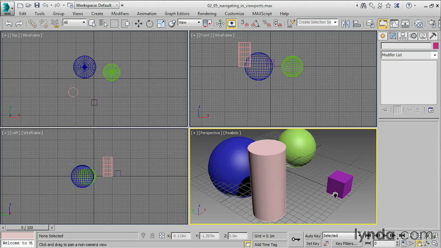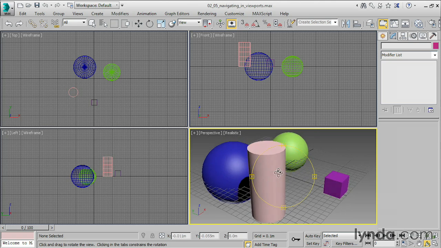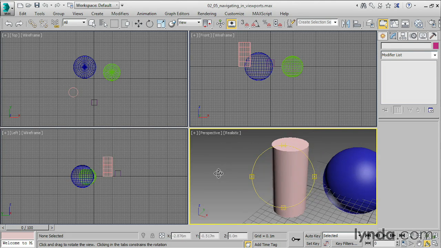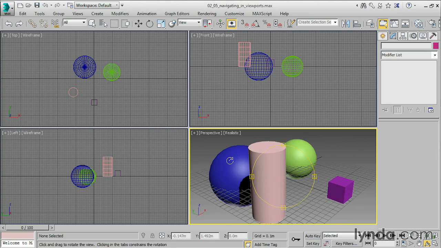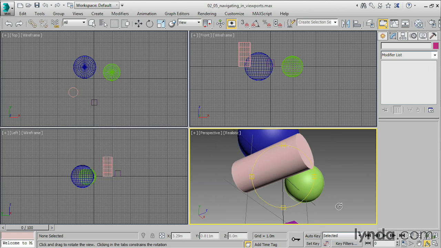Now, the other important tool that you need to know about is the orbit tool, also known as arc rotate. And that's this one down here that looks like a little circle. Click on that. And now you'll see this yellow circle in the middle of the screen. What you want to do to use this is to click in the center of the circle. That's actually going to orbit your view around the objects. You don't usually want to click on the outside of the circle, because if you do that, you're going to create something called a Dutch tilt or a canted angle. So if I click outside that circle, I'm turning the camera relative to its line of sight, and you generally don't want to do that.